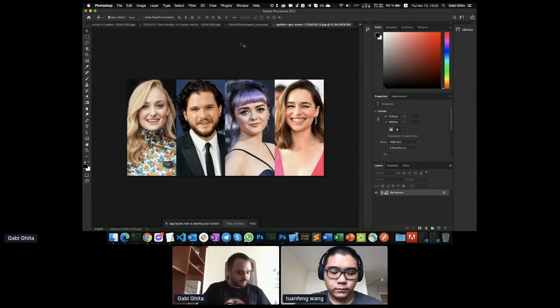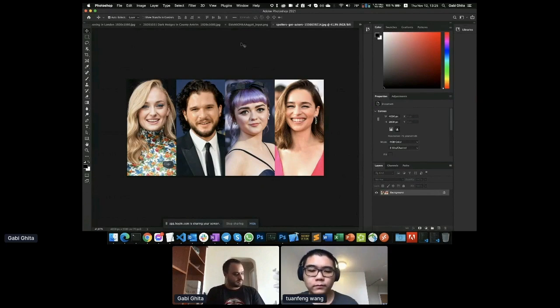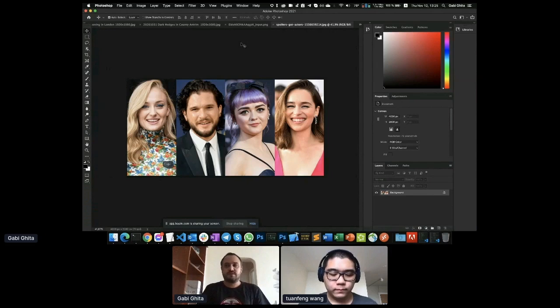There was also a massive help, obviously, from the research and AI/ML team, from the Sensei platform. Of course, some models run in the cloud on the Sensei platform. Some models run on device. And a lot of the models started out being built by Adobe interns and intern teams. And with our help, with the help of more senior engineers, we've refined them and got them into the product, right?